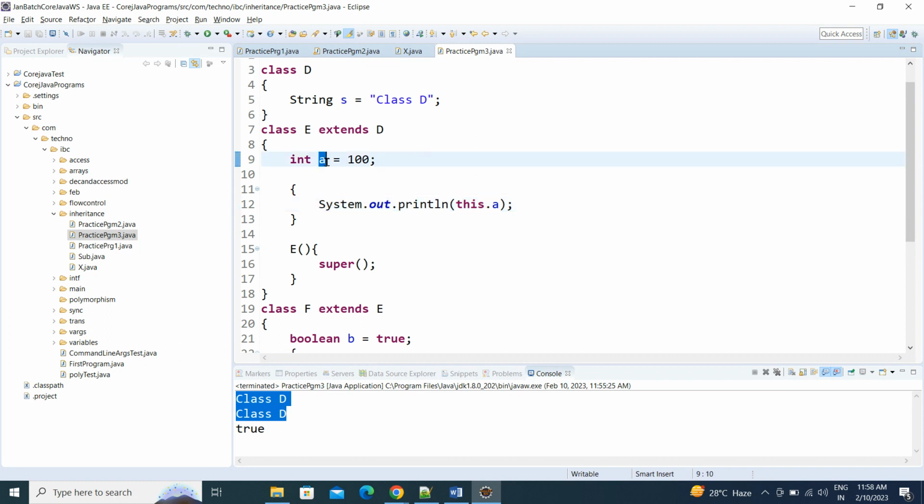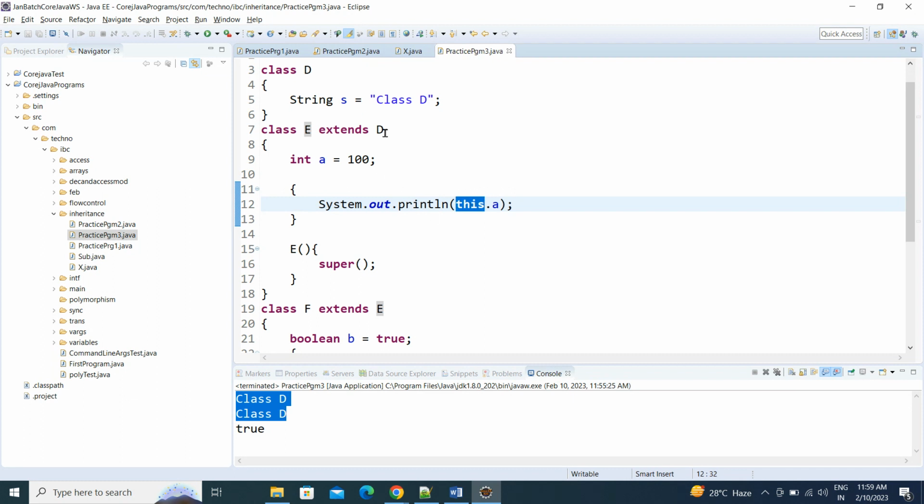So you want to print a variable in the E class or not? So in the E class, if you want to represent the current class, then this will be used. We can use this if you want to refer to current class variables in the current class itself, without creating an object.